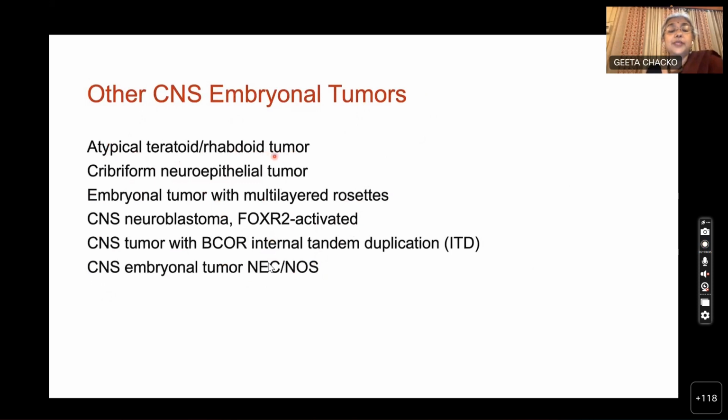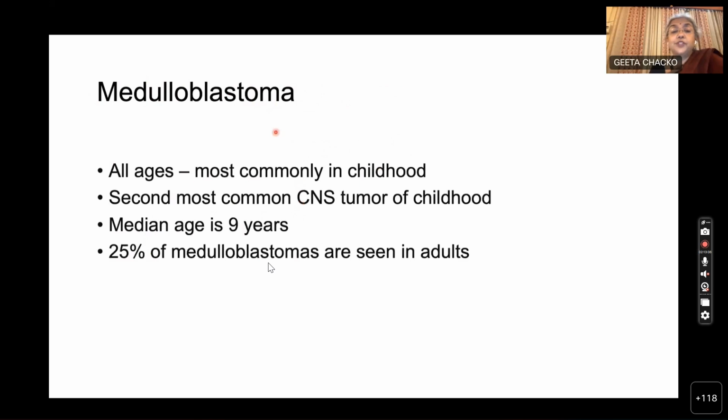But two tumors that one needs to differentiate the medulloblastoma from are the atypical teratoid rhabdoid tumor, which can have very primitive looking areas. And so one of the criteria is atypical teratoid rhabdoid has loss of INI1 expression. And you have to demonstrate retained expression of INI1 in medulloblastomas according to WHO. Embryonal tumors with multilayered rosettes also have a very classic appearance if you can see the multilayered rosettes, but otherwise this has to be one of the differentials to be considered. We'll go back to that later.